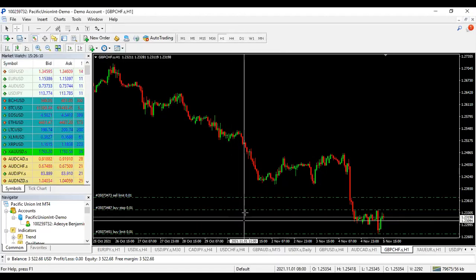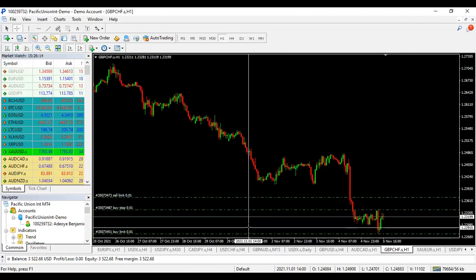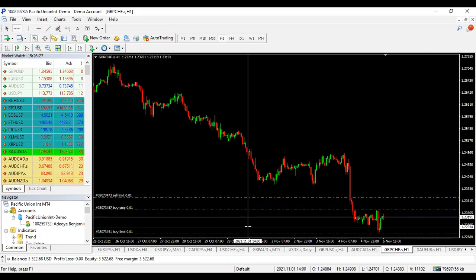Sell stop. A sell stop is okay, the price is pushing down and is pulling down, and you missed out on the first entry. Maybe it's moving from the previous zone of resistance heading towards the support zone, and you want to make advantage of the current sell, but you missed out on the first one, so you want to make advantage.